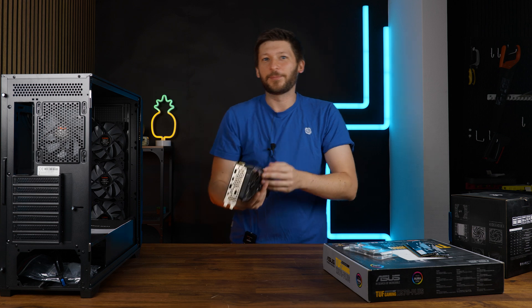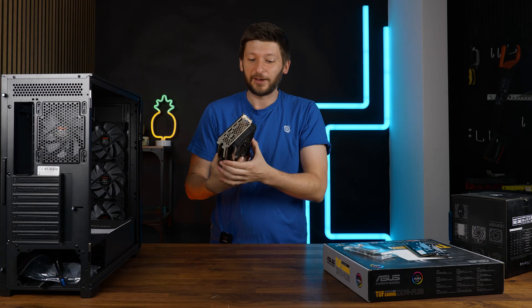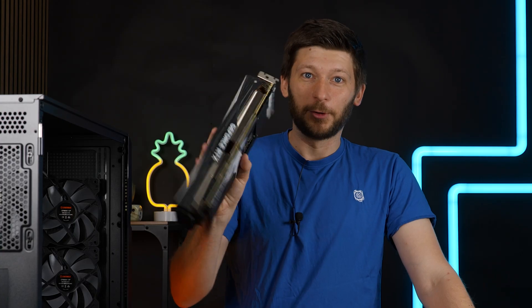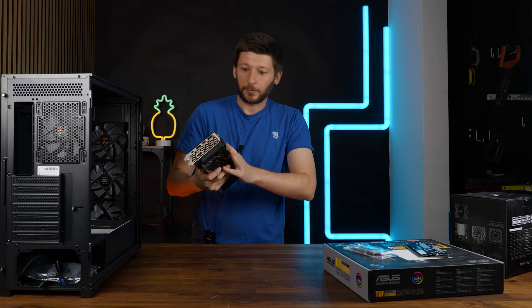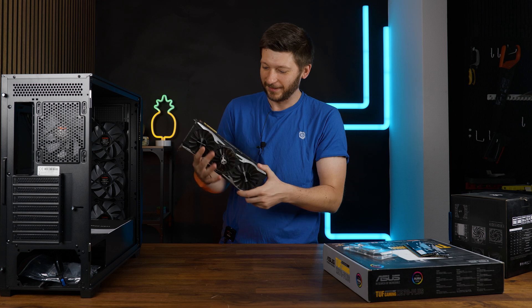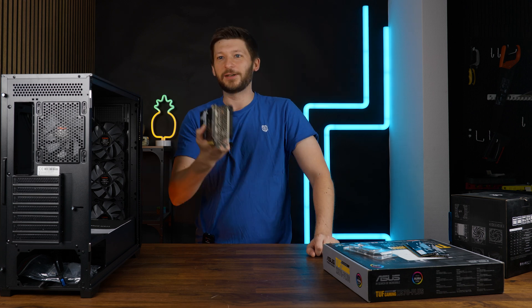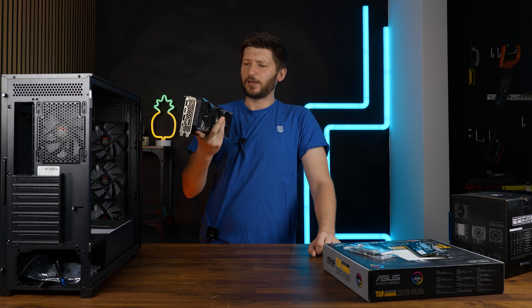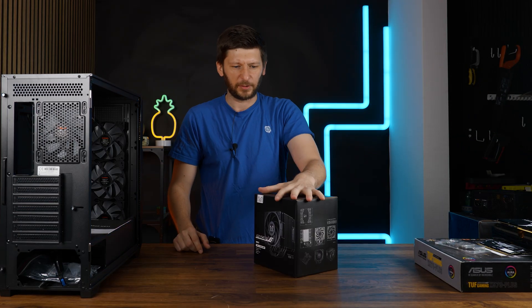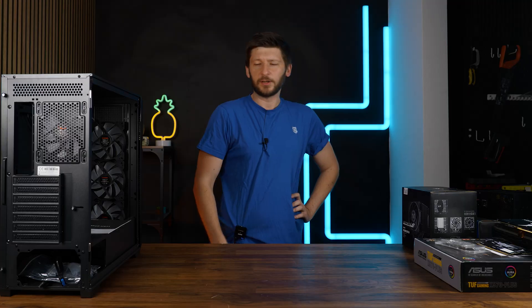For the GPU, I'm quite happy because I brought back to life my old RTX 2080 Ti. I got it out of the package today and snapped the cooler back on because it was water cooled for the longest time - and I still don't know if it works. I remember when I got this it was like the biggest GPU I had ever held in my hands. Now with the 4090s, 4080s, or even 4070s it's like - yeah, this is small. It only has two eight-pin connectors. How times have changed. Then we got the Scythe Mugen 6 because I don't think I've ever put that inside a case, and it's a beautiful and good cooler that will do fine for the 5800X3D.